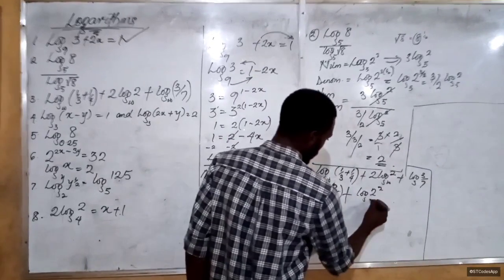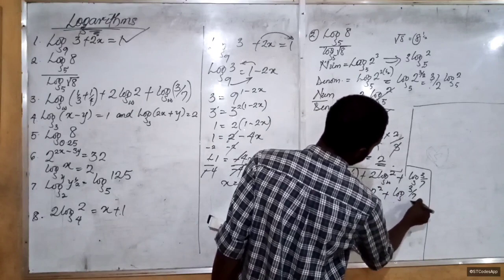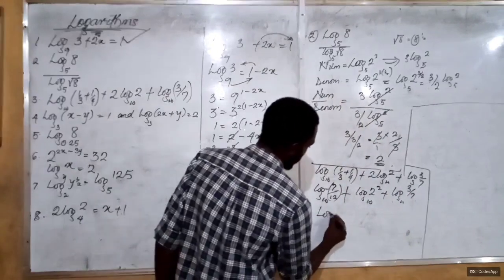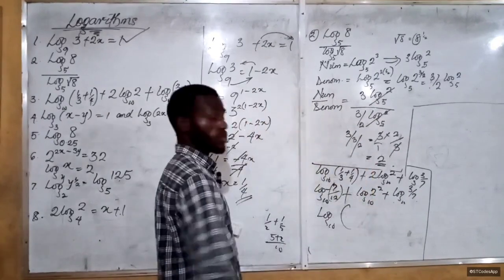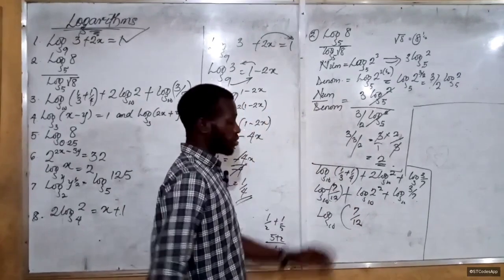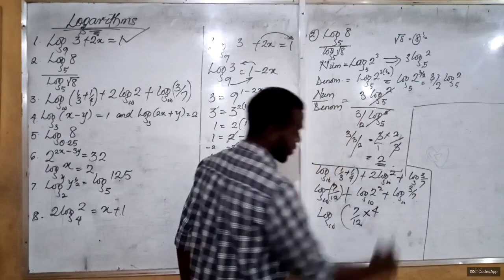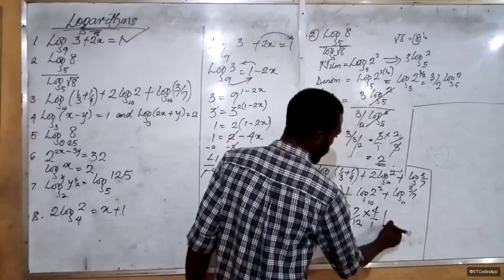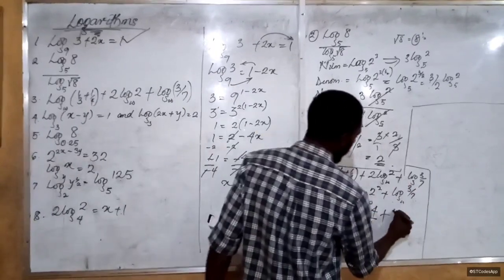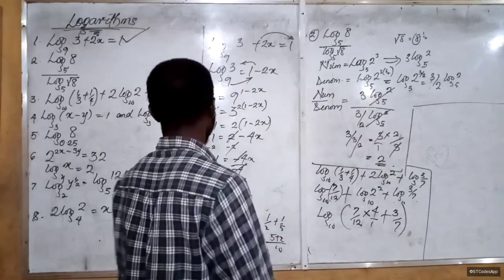Log of 2 squared to the base of 10 plus log of 3 over 7 base 10. Since all of them are in the same base, you can collect all of them together and have 7 over 12. Remember, addition here will mean multiplication of those results. So 2 squared becomes 4, so times 4, isn't it? Over 1 plus, that's plus 3 over 7. Right? Everything is log to the base of 10, right?